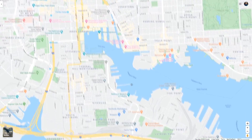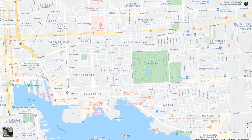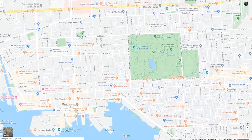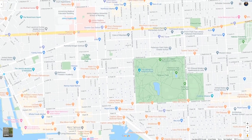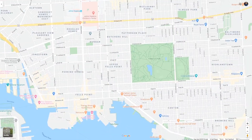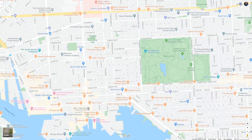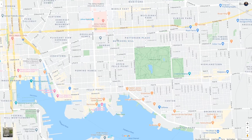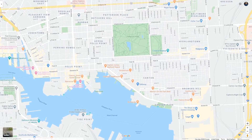Let's go back up north and look at the Fells area. Jonestown, Little Italy — all these are great, almost Inner Harbor-ish. As long as you stay in the Fells Point area along the coast and only go as far north as Fayette — I'd say Route 40 is an easy marker, stay about two blocks south — you're doing great. There are Perkins Homes projects in this area, so you don't really want to be near those. But there are massive homes at great pricing, and you can still find a lot of good flips here. The Butcher's Hill area also has a lot of potential.